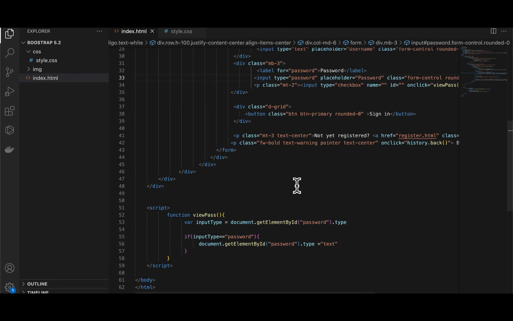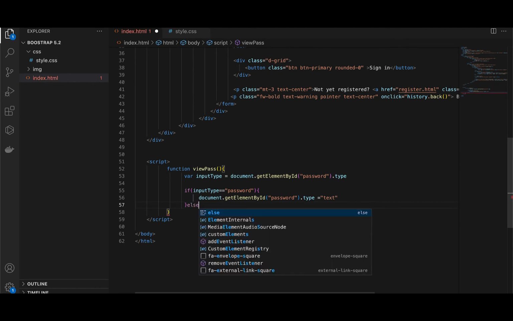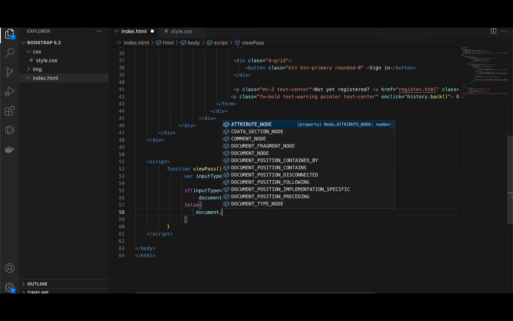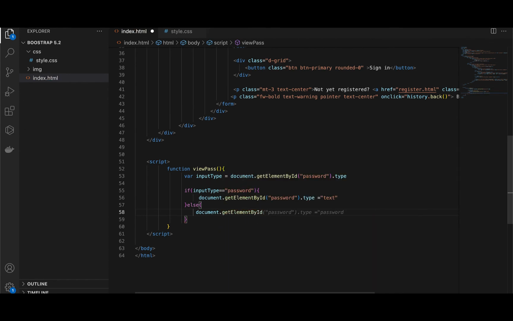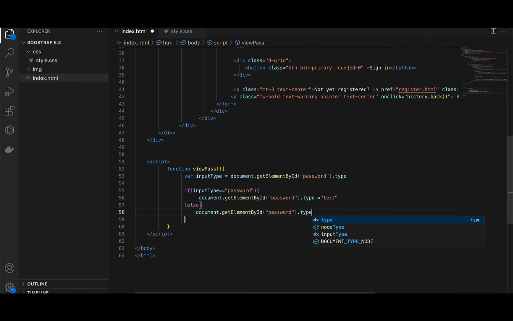So we want to handle it: if it is password, we want to change it to text, and if it is text, we want to change it to password. Else we want to do document.getElementById, password, and change this type back to password.